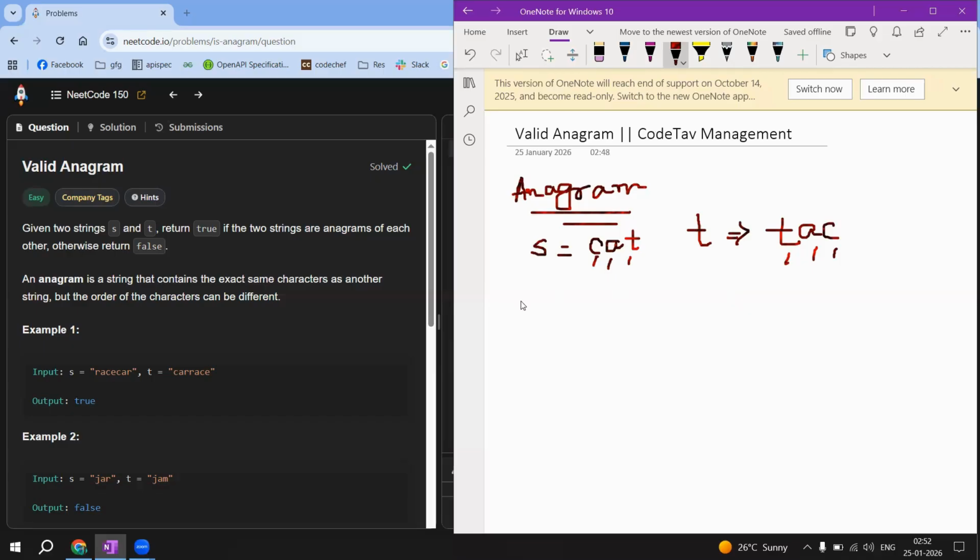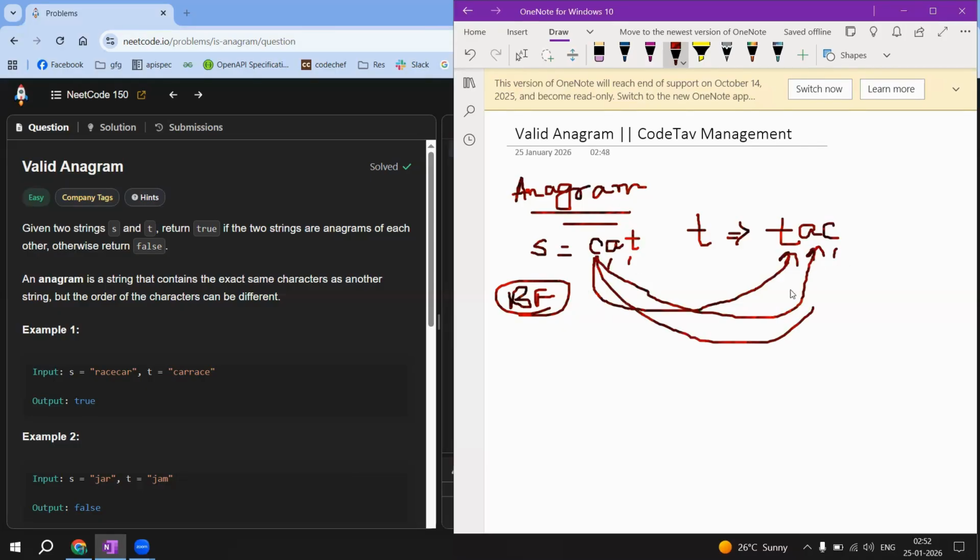So what will be the brute force approach? For every single character present in S, we need to check whether it is present in T or not. First I will check with this one, then with the second one, then with the next one.